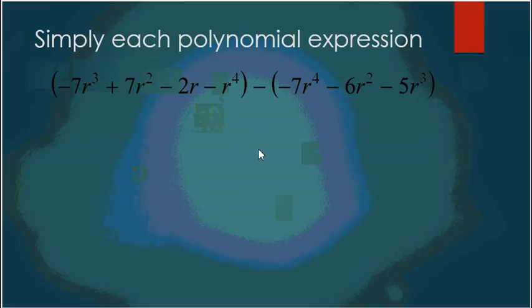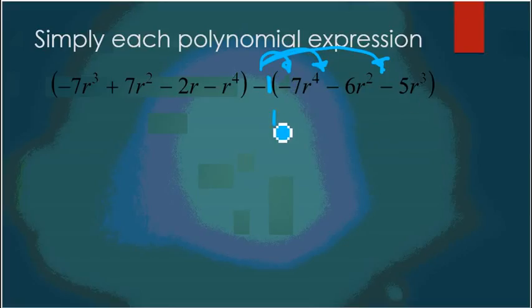All right, for this example, we need to combine these two polynomials again, and now we see that there's a minus sign in between. So you got to remember that that means that right there, that's a minus 1. All right, so that means that's a minus 1. We're going to distribute negative 1 through. And really all that does is change the signs to the opposite of whatever they are.